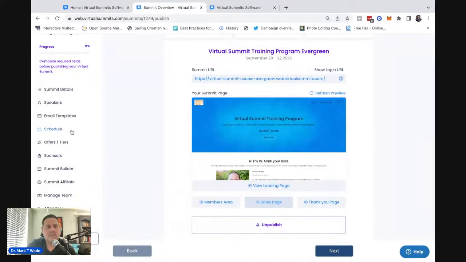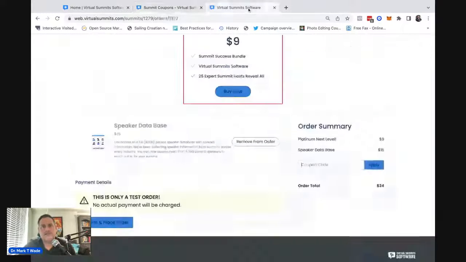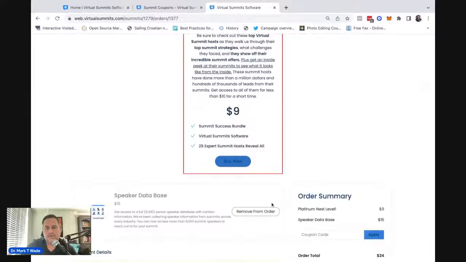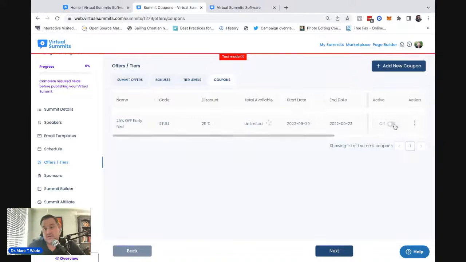Now, let me go back here. I want to just test this because I haven't actually tested this before. If I turn this off in real time and redo this, let's see what happens if I put the coupon code in. All right, so see, this is all live and in real time. That coupon code is no longer valid because I turned it off.